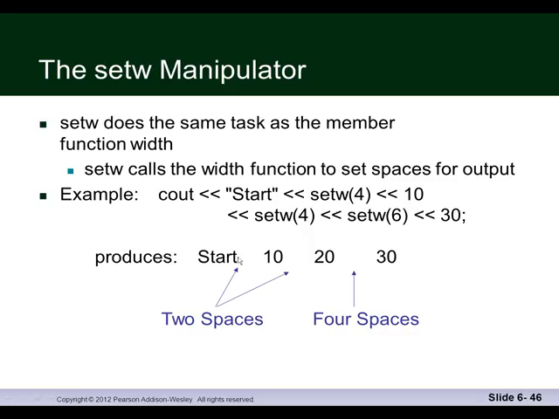Because they are right justified, it is going to have those spaces in this. So setw(4) is going to give me 2 spaces before 10 right here, and setw(4) is supposed to have a 20 over here. It's going to give me 2 spaces before 20, and setw(6) is going to give me 4 spaces before 30. So if I'm creating columns, these are going to be all lined up.